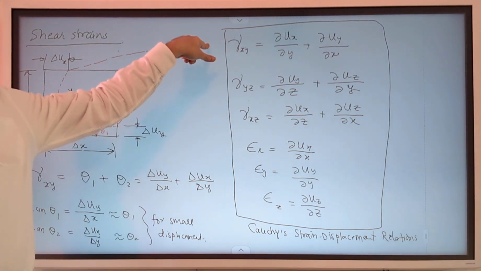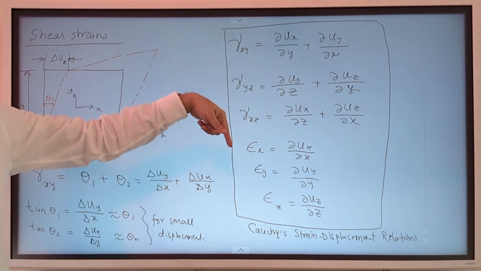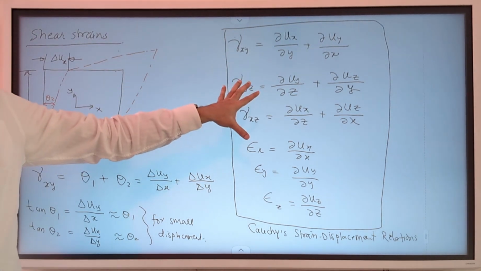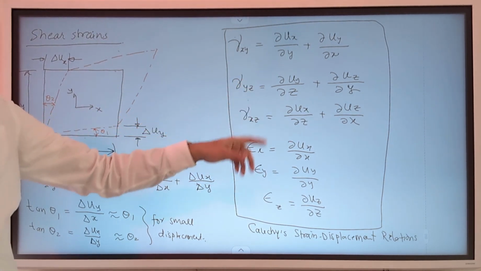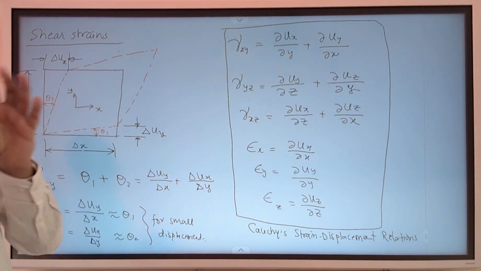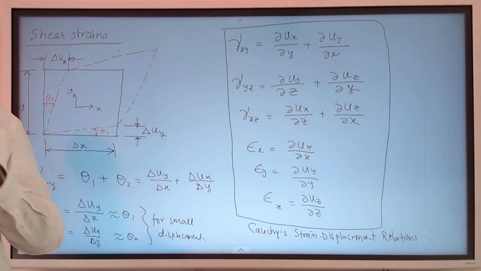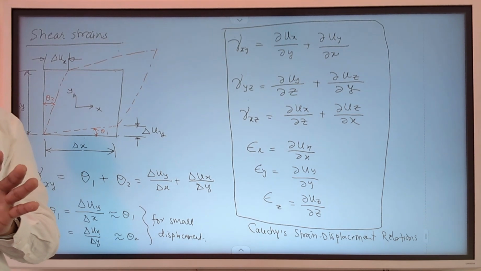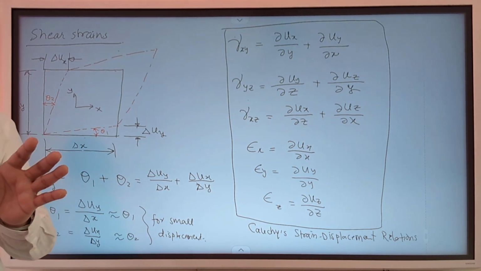Tau. So instead of tau xy, you have gamma xy and so on. So that is how this particular strain tensor works. The utility of this is if you know how the particular body is deflecting.